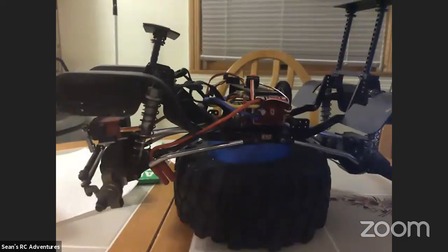The guy that was running today had a Slash and a Rustler. He was good on the racetrack, but he asked us, can I ask you guys how much oil I put in my shocks? I can't remember, do I fill it all the way up? I was surprised he was asking about how much oil to put in shocks when he was flying around that track. He knew what he was doing, he was a good driver. He probably can drive it, but can't maintain it.